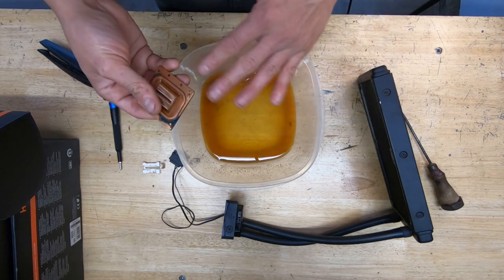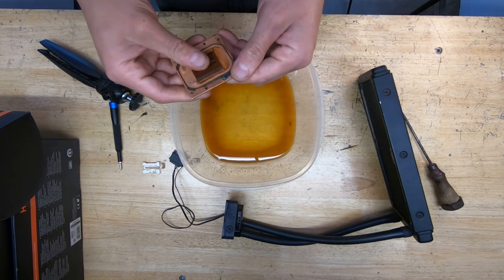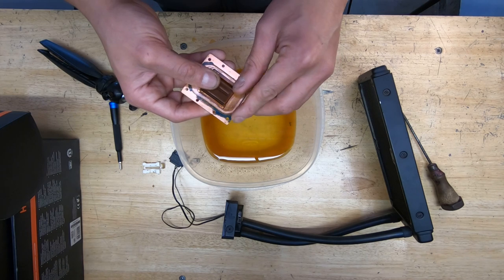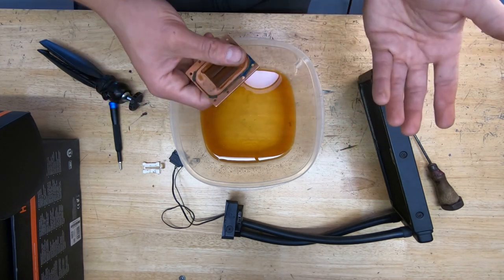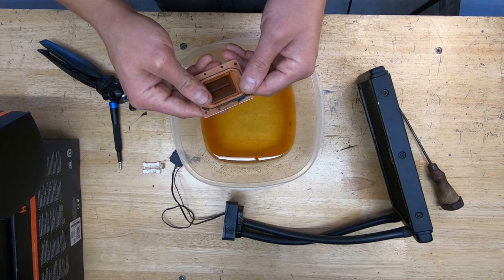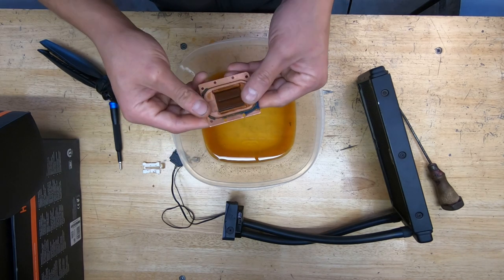I ain't faulting Corsair by no means, and I'm not trying to talk bad about their coolers or anything. The one that I had was maybe 3 years old when it leaked, and it was kind of the same thing when I took it apart. It leaked right over here, and this is the H100i, the first version of it. They have upgraded it to version two, which has a thicker radiator and is supposed to be better and all that good jazz. So I'm not faulting Corsair for this by no means.